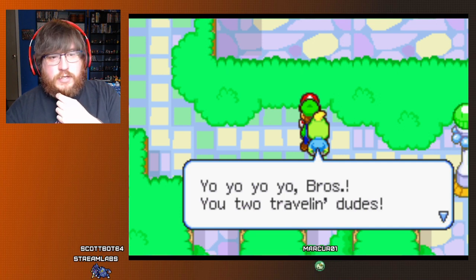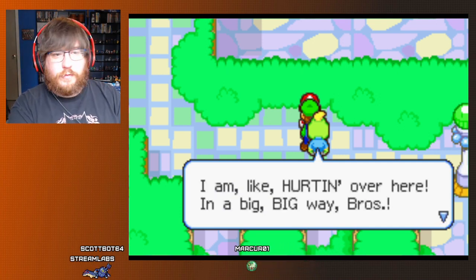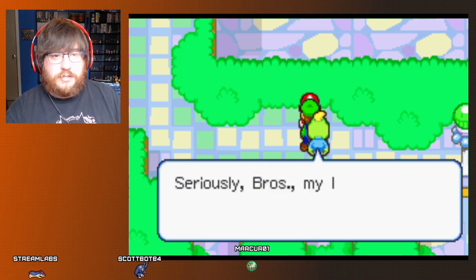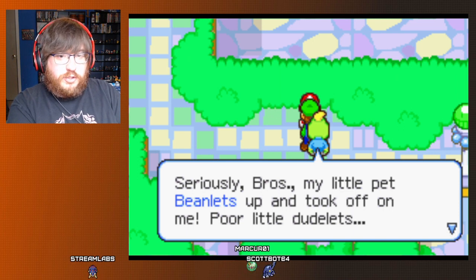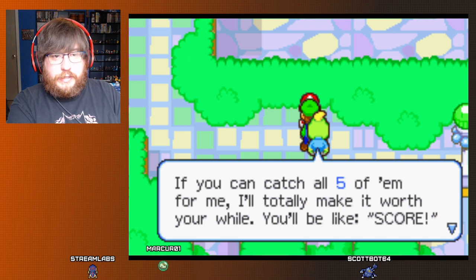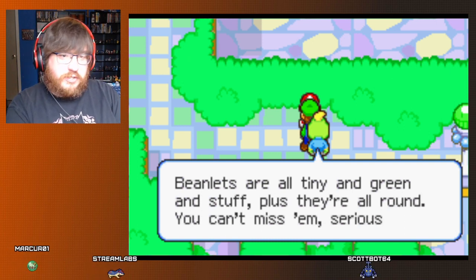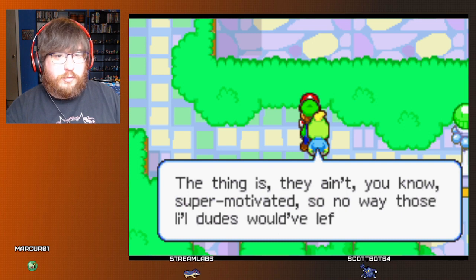Yo, bros, you 2 traveling dudes. I am like hurting over here in a big way, bros. Can't you help a bean out? Sure. Seriously, bros, my little pet beanlets up and took off on me. Poor little dudelets. Really. If you can catch all 5 of them for me, I'll totally make it worth your while. You'll be like, score! Beanlets are tiny and green and stuff. Plus, they're all around. You can't miss them. Seriously. The thing is, they, you know, super motivated.